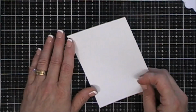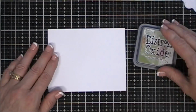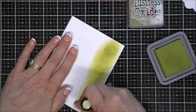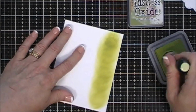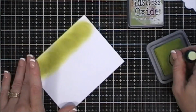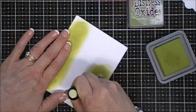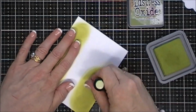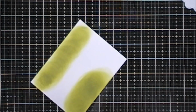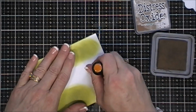Okay, now I'm grabbing a piece of white cardstock and I'm going to color in some background with some Distress Oxide inks. This is peeled paint. Now the product kit for May came with a border die. It was a grass and mushroom border die, and I think that's gonna be fun to place on my card. And I wanted to create a little bit of a hill also, so I'm just shading in this bottom corner, and then I'm going to take some Vintage Photo Distress Oxide ink and I'm going to shade in a little area with that as well.